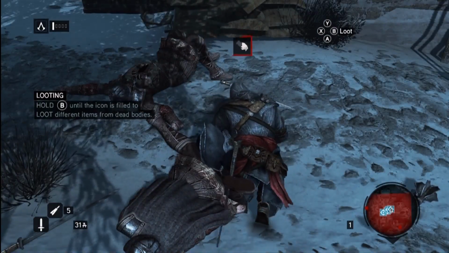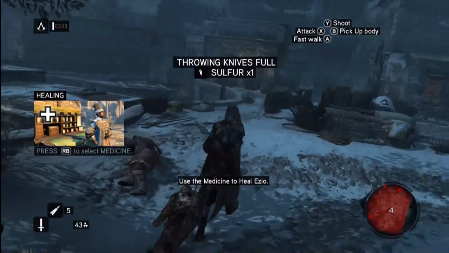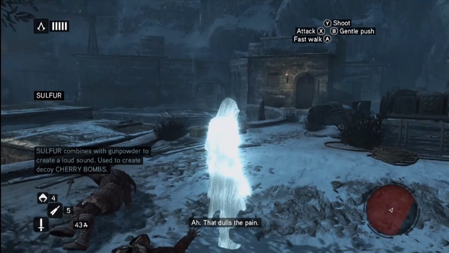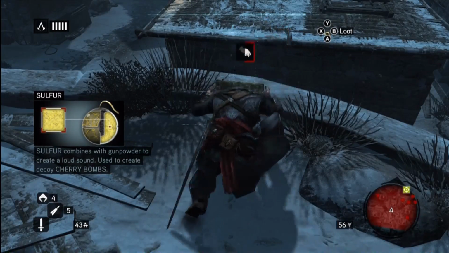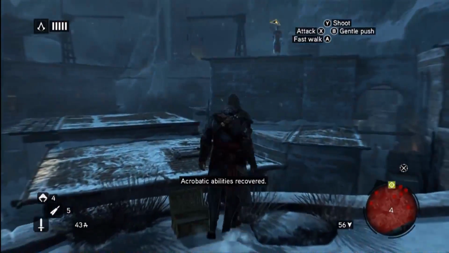Yeah, so I loot some of these guys. And I picked up medicine from the guy, so I didn't even have to... it did show it on the map that there was a couple spots. I wasn't sure what happened here, but apparently when you use the medicine, it heals you and does that little thing. Hey, look, a chest. Let's loot it.